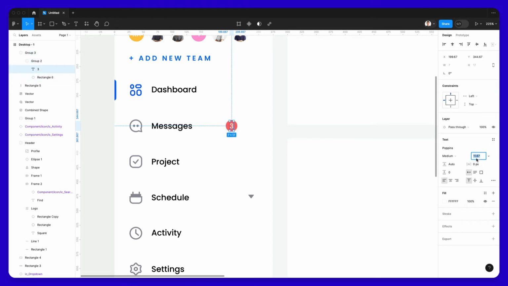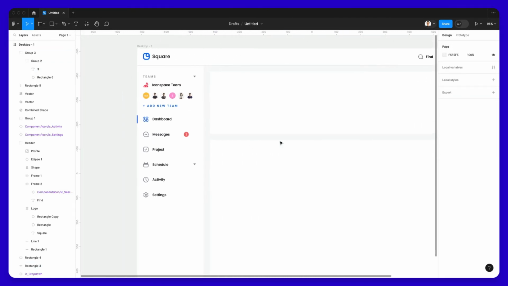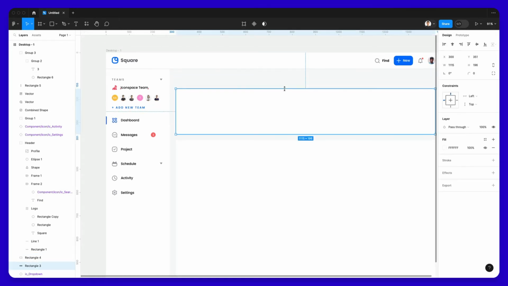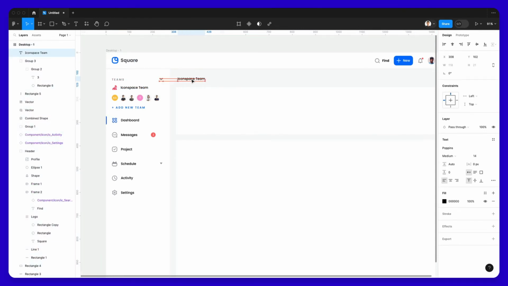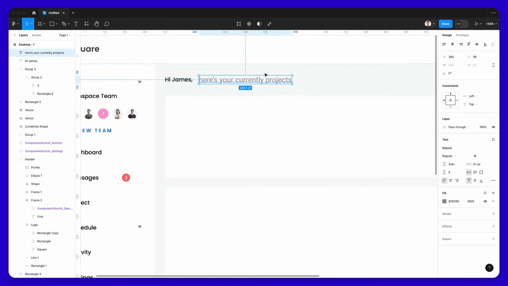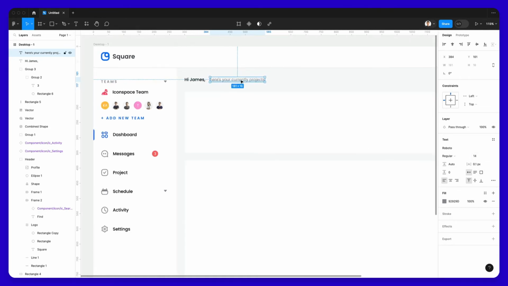I want to round up these. Alright, so this is looking good so far. Probably going to just make this one smaller. Going to copy and paste this. And I'm going to duplicate the text as well. And let's make this just a tiny bit smaller.